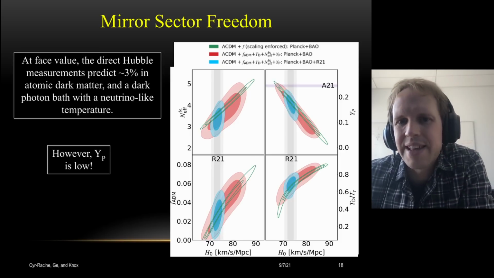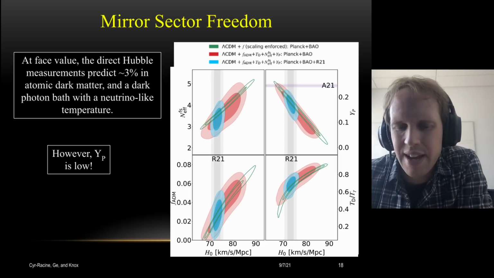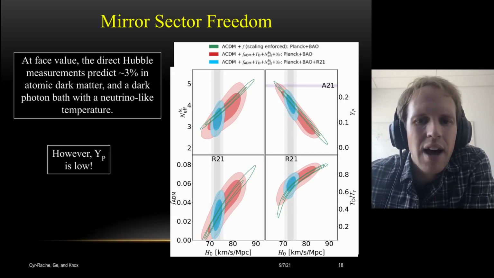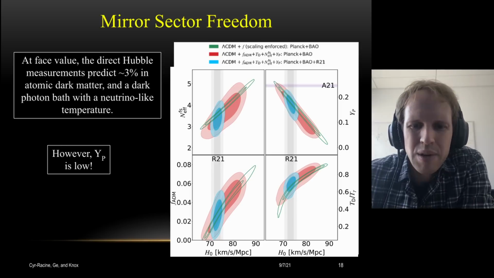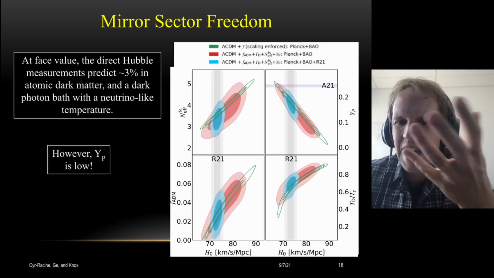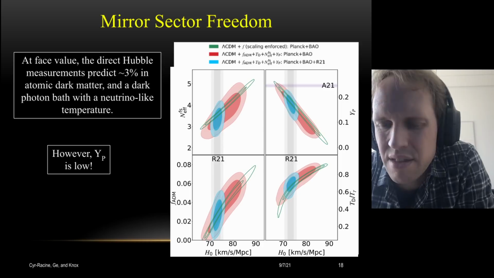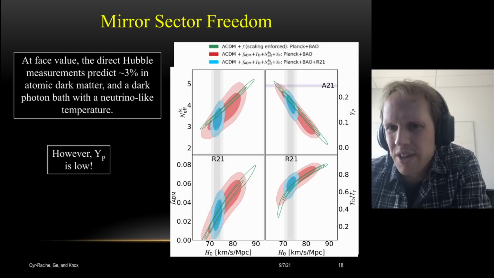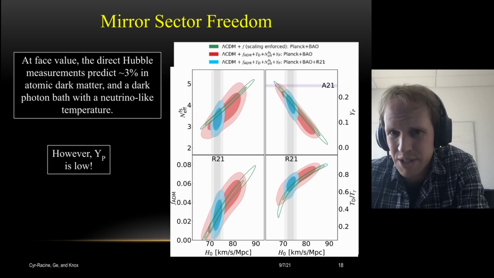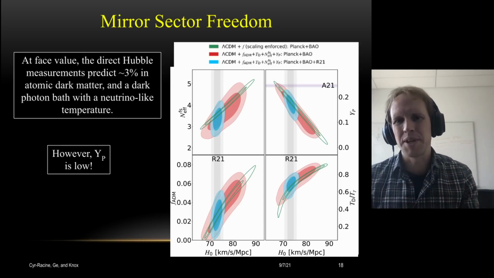So the green is the thing we've already shown, but now we have expanded it into showing you different parameter combinations. So H0 is still on the x-axis, but now we have this N_eff, which is the amount of free streaming radiation we have. We have this f_ADM, which is the amount of atomic dark matter we have as a fraction of the total dark matter. There's the helium abundance YP. And finally, this dark photon temperature as a ratio to the CMB temperature. So the green is what we've already shown you, the scaling enforced, this is the symmetry. And in going from the green to the red to the blue, we're now letting all these parameters describing the dark sector be free and let the data really drive the fit.